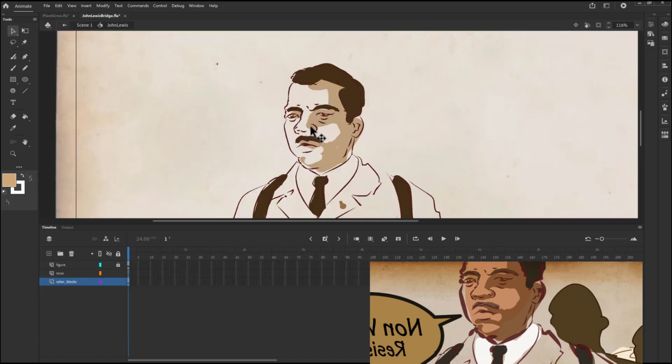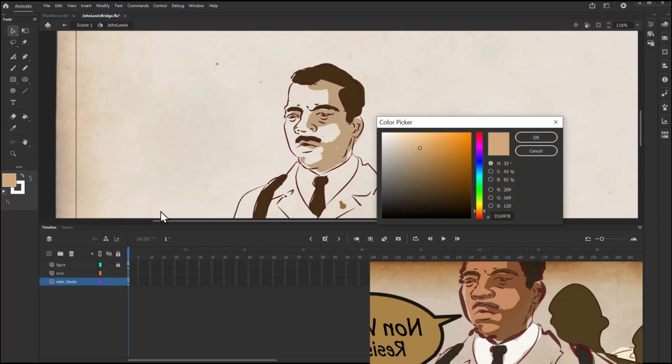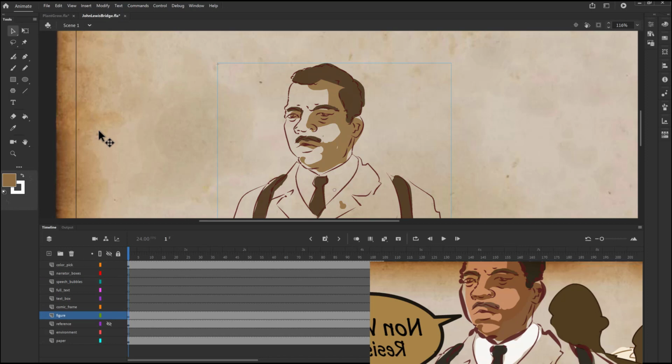So I'm selecting these tones that I know need to go darker, and I'm selecting them all at once and going to the swatches, which then gives me the color picker, and I can go down. I've got it set to HSB. H is what you click to make it look like what we're used to selecting from.